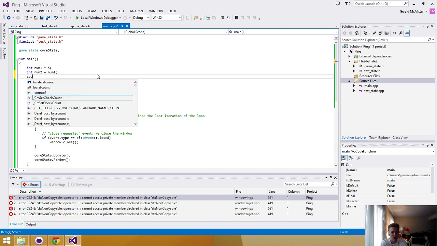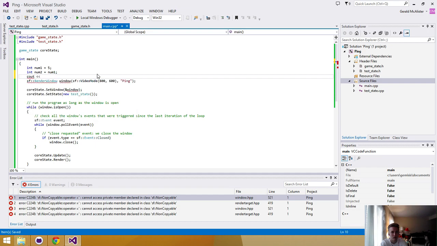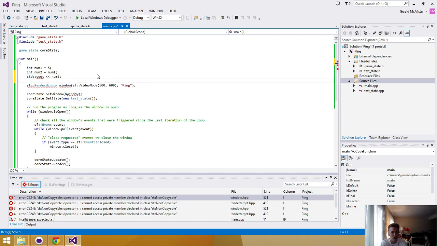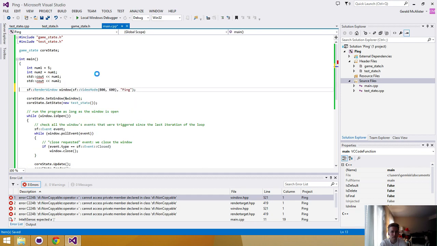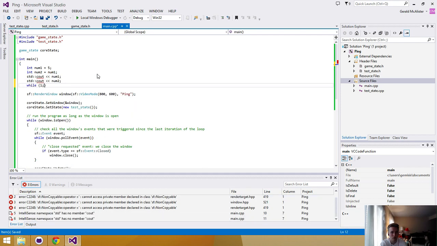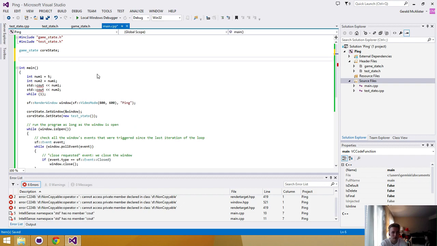Now, let's go ahead and print out num1, and then we will do the same thing to num2. And we'll add on the Wall flag there to make sure that we don't go past this. And finally, include iostream.